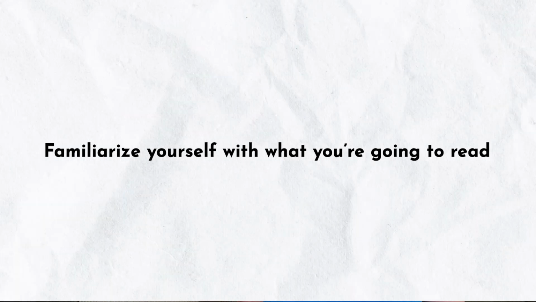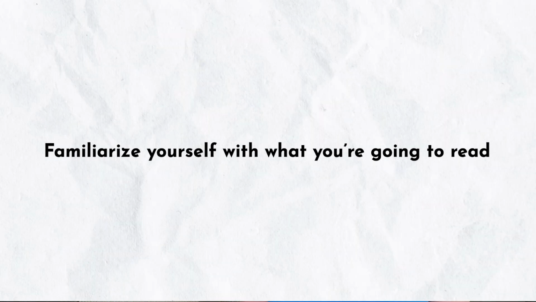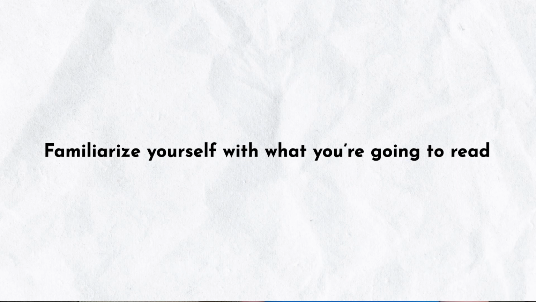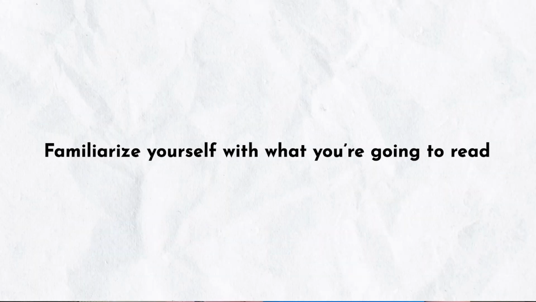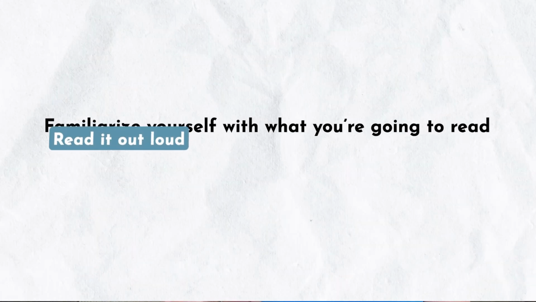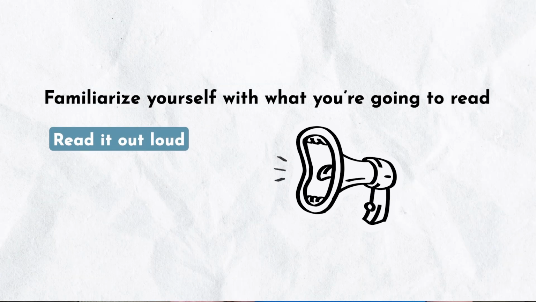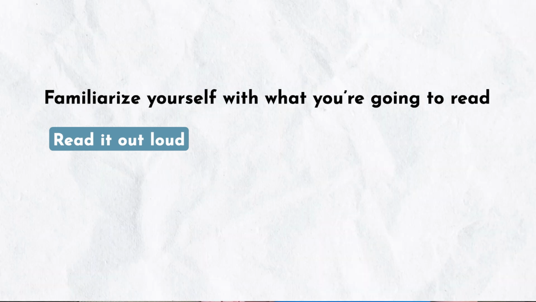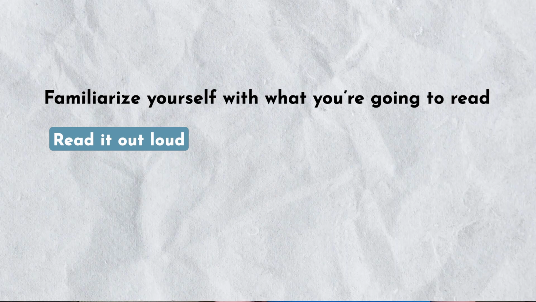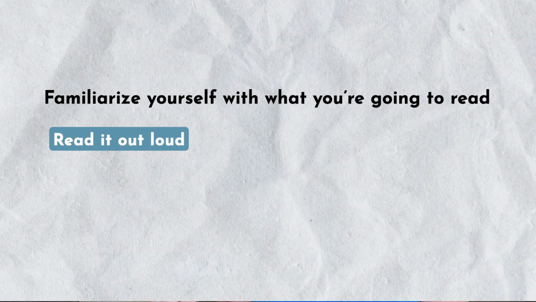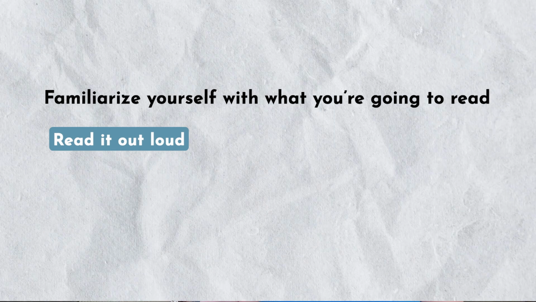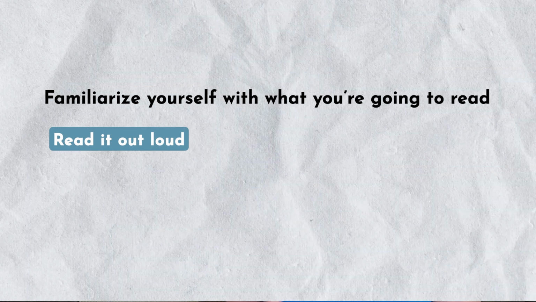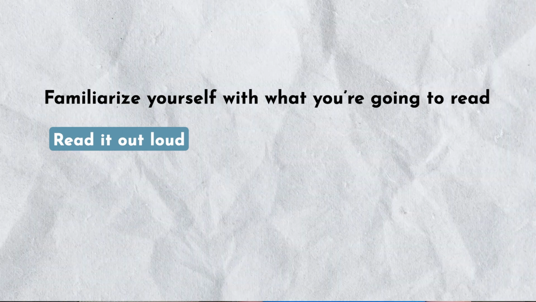The first thing that you want to do is familiarize yourself with what it is that you are going to be reading. So read through that script beforehand so you understand exactly what you're going to say and you can improve your delivery. The key here is to read it out loud so that it's comfortable and that you catch any of those unintended tongue twisters or words that you don't quite know how to pronounce. Reading them in your head silently to yourself does not do the same thing. It does not have the same effect.